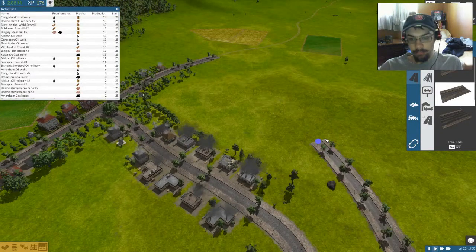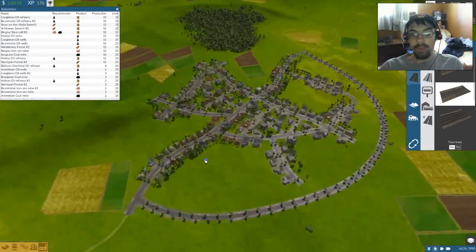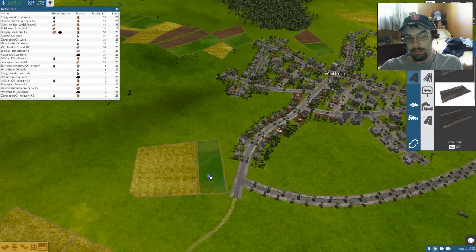Now, the way this game is made is actually quite interesting here. So naturally, once you get some of these connections made, the people automatically start trying to use them as much as they can. What the hell is going on? There we go.